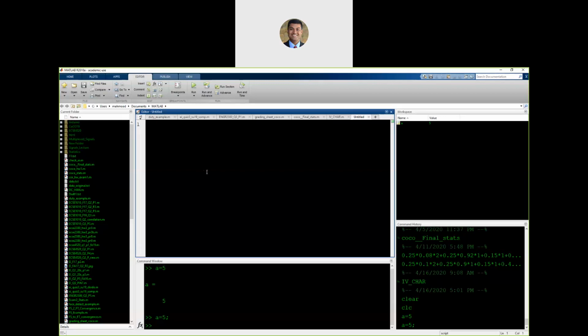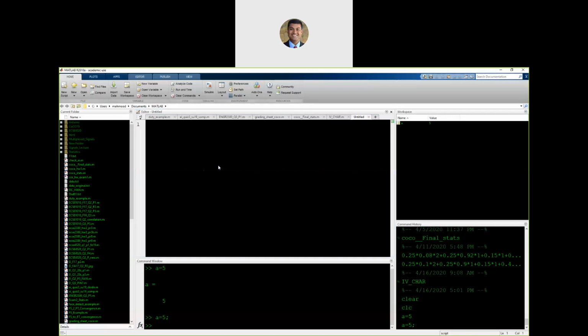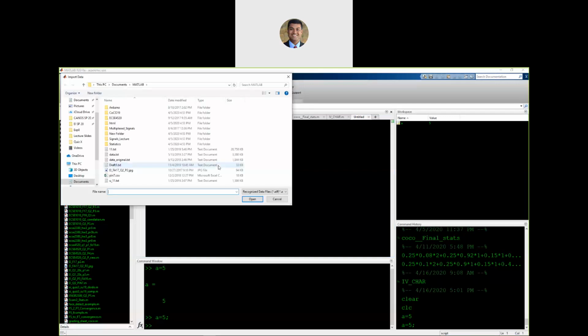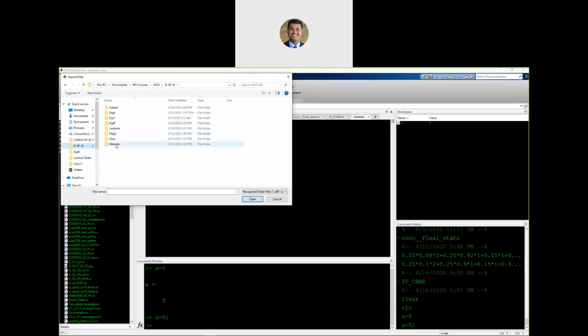So let's see. What I'm going to do to start off with is import that data. How can I import the data? I'm going to go to Home, and I'm going to select Import Data. Please pay attention here, because these steps you are doing by yourself. I'm just giving you the CSV file. So when I do the Import Data option under Home, I can go select my CSV file now.